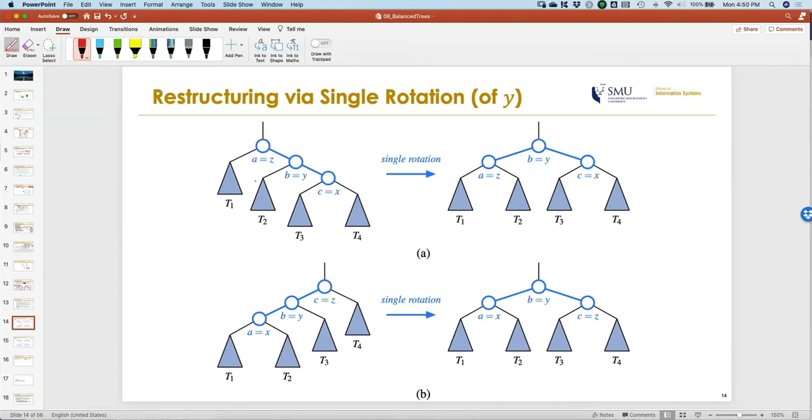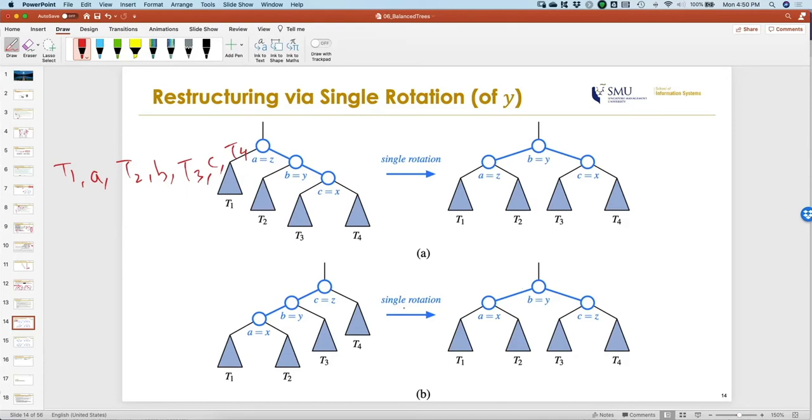Let's take a look at this one. If I do an in-order traversal on this, I'm going to have T1, then A, then T2, then B, then T3, then C, and then T4. So I'm going to have that particular sequence.